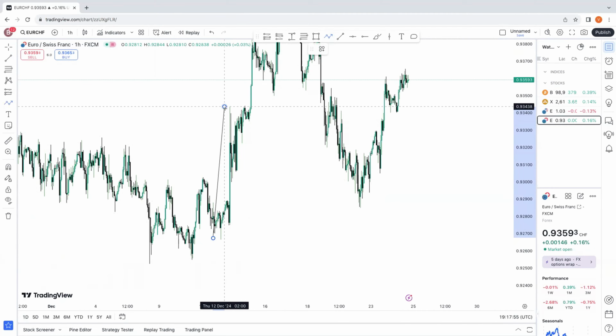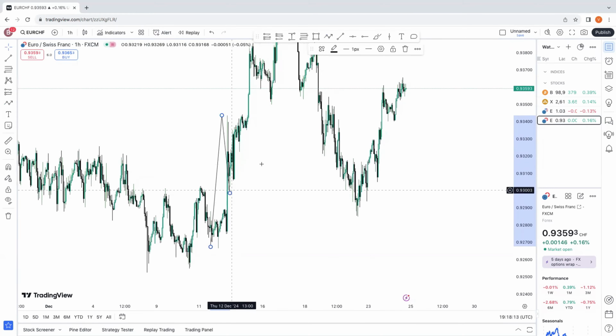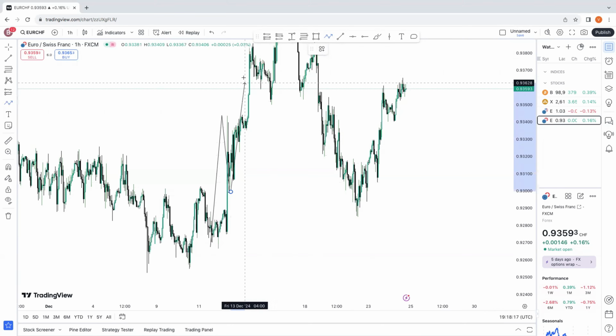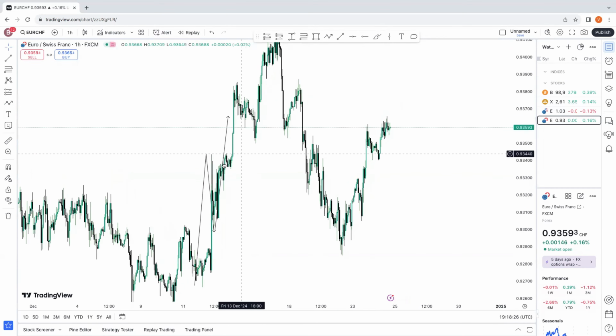Then look at what price did. Price did not just continue moving up infinitely, right? Price retraced. Price pulled back. Now, this pullback into this zone, look at this zone. This is a consolidating zone, right? This pullback into this zone here, before price continues the movement to the upside, is what we refer to as what? To as retracement.